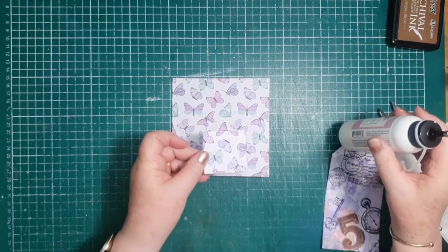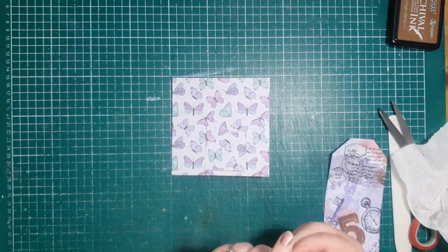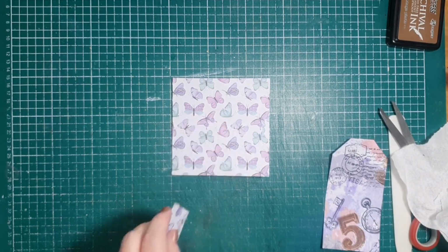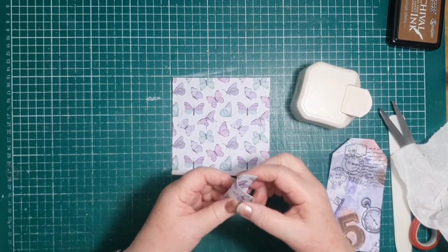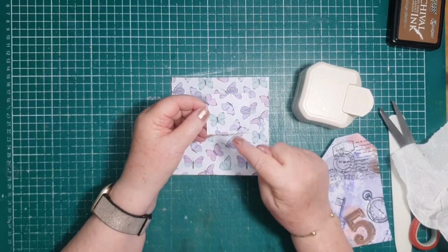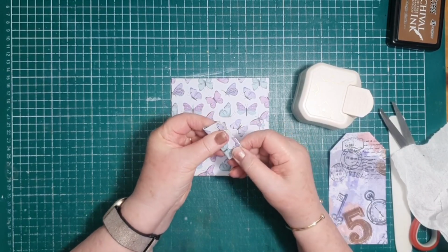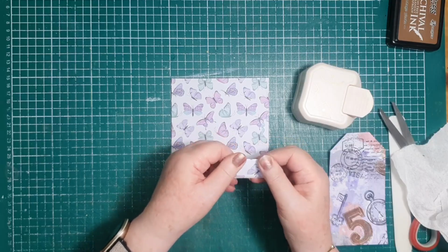Now, with the little square section that's left over, I'm just going to show you what I do with these little scraps. I have mentioned it in previous videos, but just in case some of you haven't seen previously, it works really well with a 2 by 2 square. It's probably the most, what's the word I'm looking for?